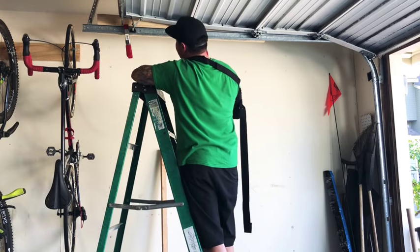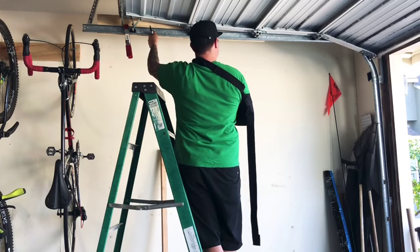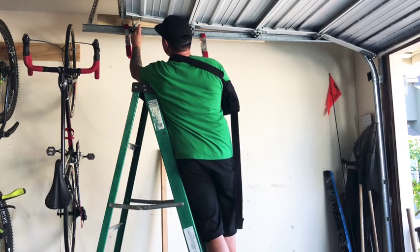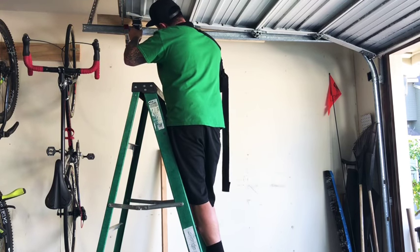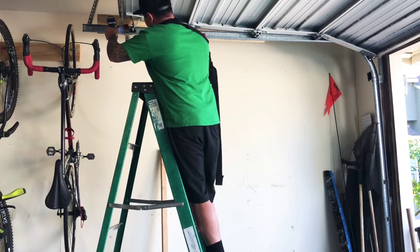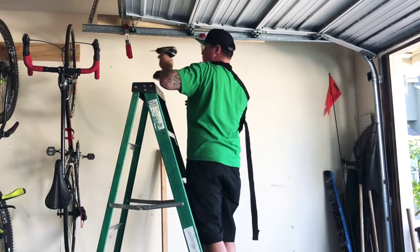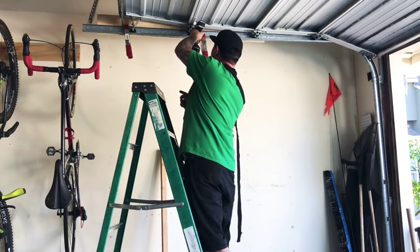And looks like it's pretty nice and even. All right, looks good. Check and double check everything else. All right, now what I'm gonna do is make sure those holes match up, drill out these holes, make sure they line up nice and good. It's really tough with my left hand, I'll tell you that much. But once I get them all nice and drilled out, I will.